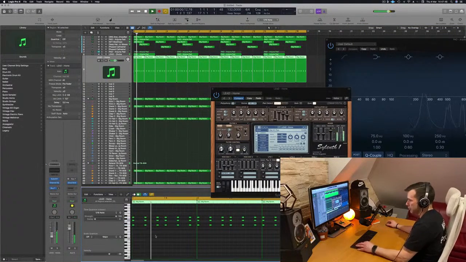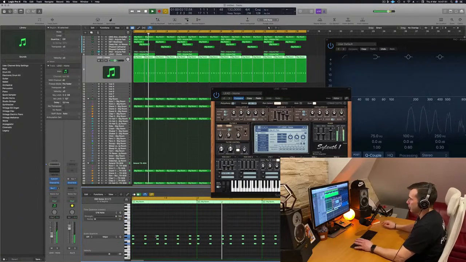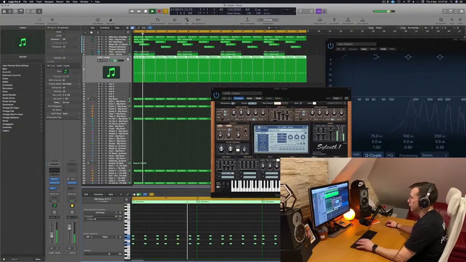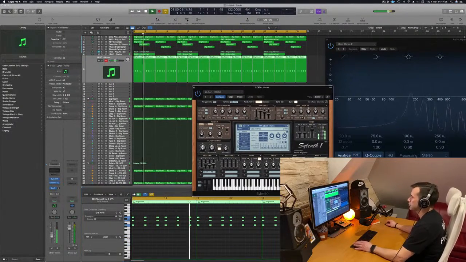Very nice. It's a bit too high. I like it kind of only.